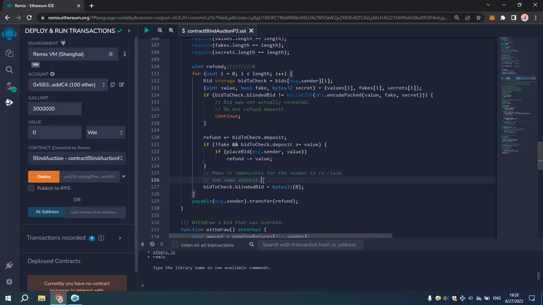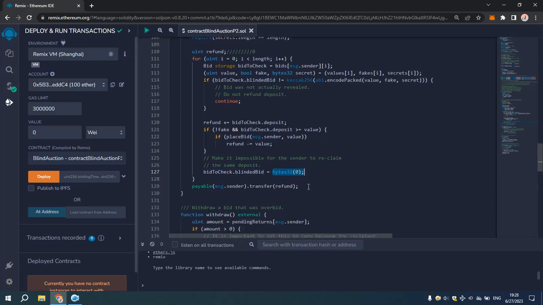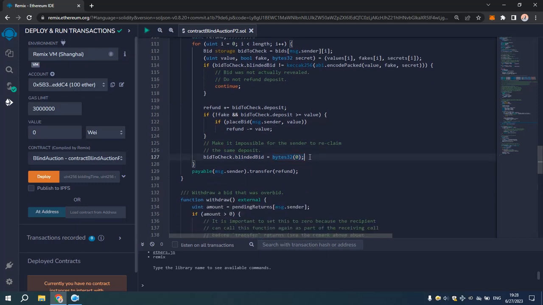Not only that, also if the reveal wasn't correct the first time, then even if he does the second reveal, it will not work, because now we updated this blinded bid to a blank, to just a zero. So he will just lose the money if he didn't reveal correctly.